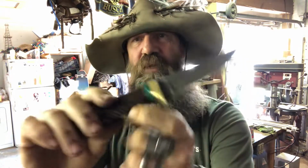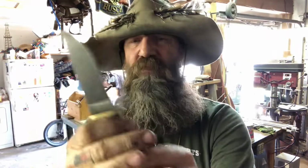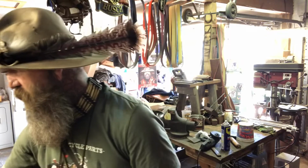This one has a leather wrap sewn around it just because I liked it. It's comfortable. It feels cool. But this one has a pin in it too, and that's what holds it all together. So, still a strong knife. Very, very strong knife. If you break a knife like that, you're using it wrong. If you have a hidden tang knife and you need to split wood, axe, hatchet, probably a better choice.